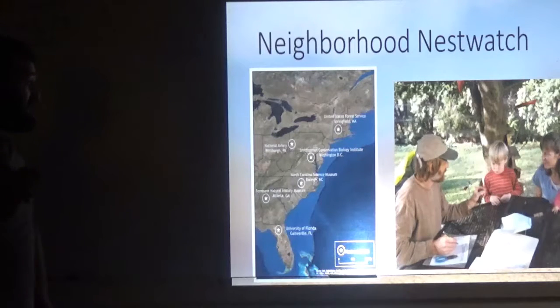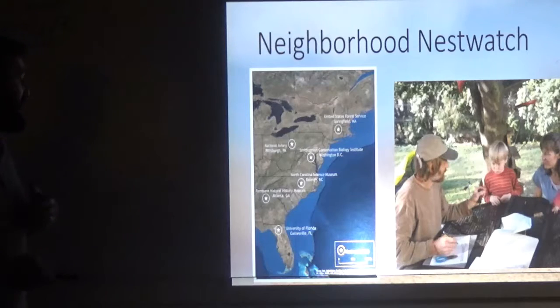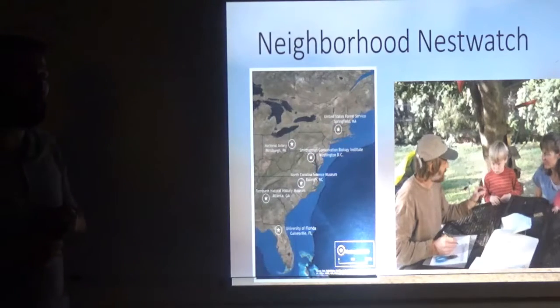The way it works is scientists like myself or like Bob Reithma right there, who now runs the project, go to people's yards. These people signed up to participate. We catch birds in their yards and we band them. So this project is happening all over the eastern US and actually one site over in Denver. So these are all the cities where they're working in. Because of the way that they designed this project, Baltimore, because it's in a 100-kilometer circle, is part of Washington, D.C.